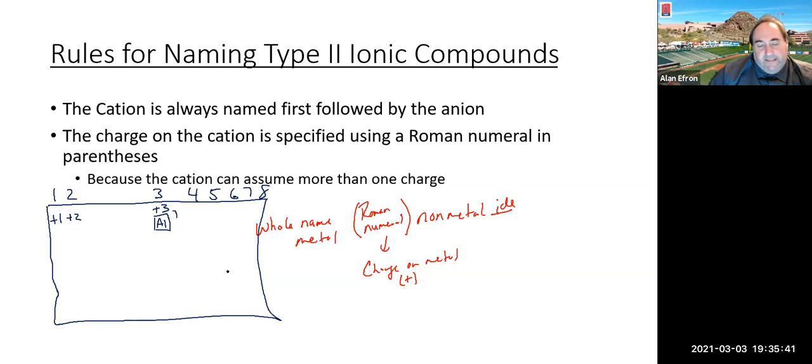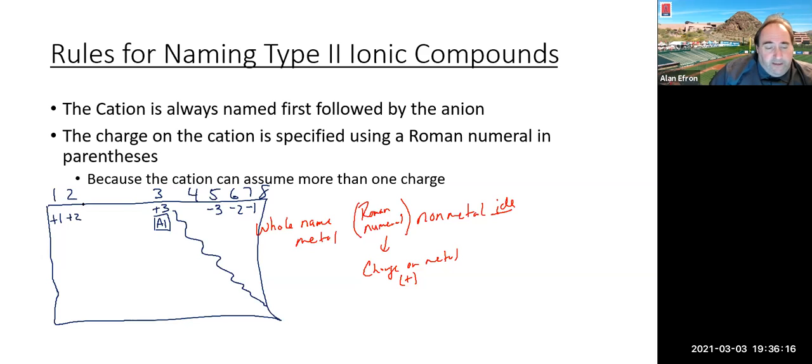Right around here is that staircase that comes down where we have our semi-metals. Skipping group 4, but going to group 5, the non-metals, because they will gain electrons, will have a -3 charge. Group 6 will be a -2 charge for non-metals, and group 7 will be a -1 charge. So it's +1, +2, +3, skip 4, and then go backwards on top there, -3, -2, -1. Group 8, which is the noble gases, has no charge because they're noble gases.